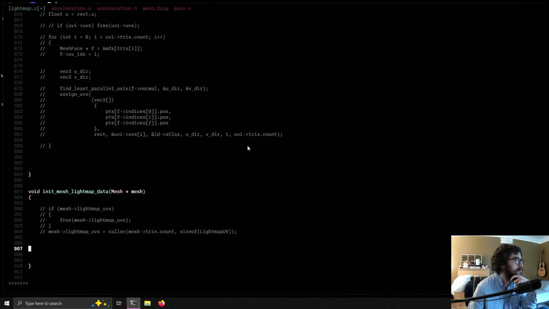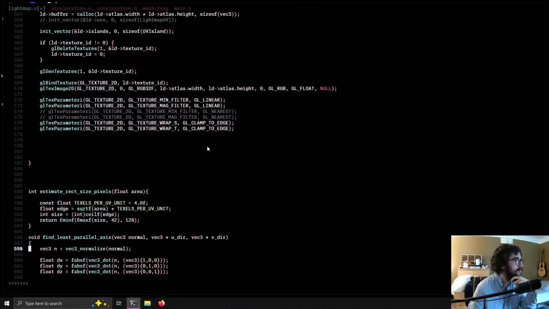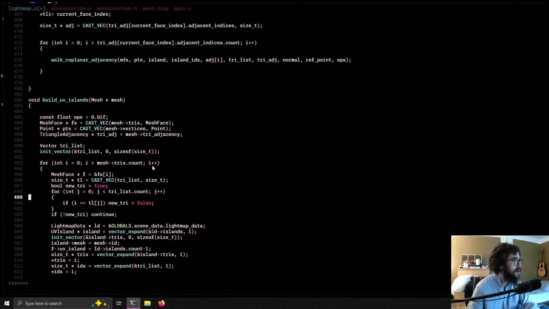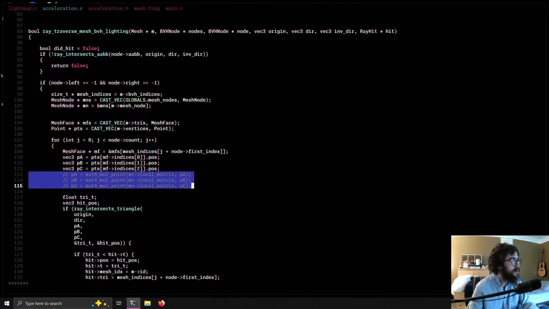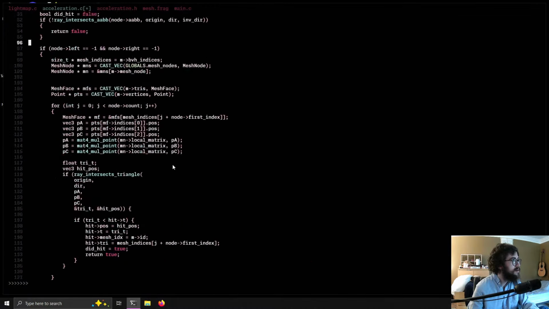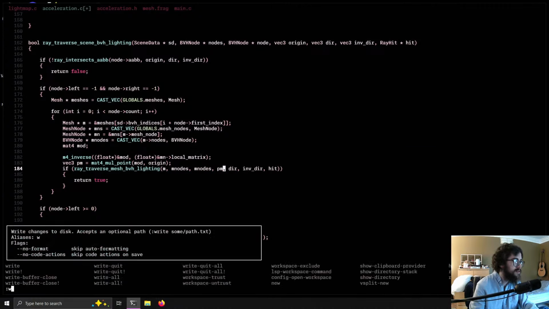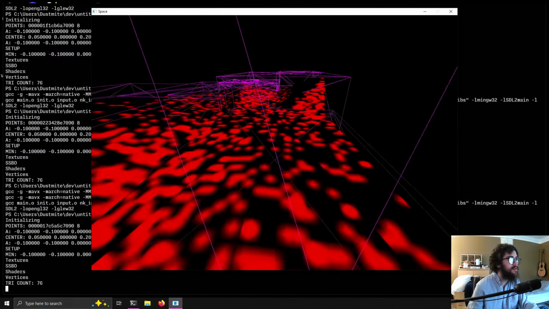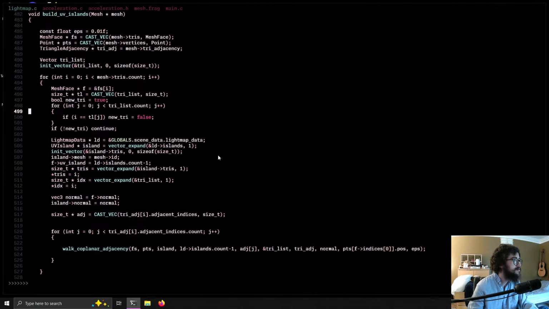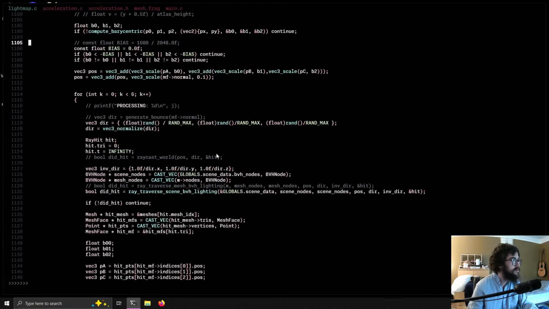Okay, let me go to where I make the islands and have that epsilon for, yeah, keep it at that. Yeah, I think I'm just being stupid. But it is true, I needed to pass PM inside of here, which is translated by the model matrix. And also at the bottom here, yeah, this matrix is being sent.